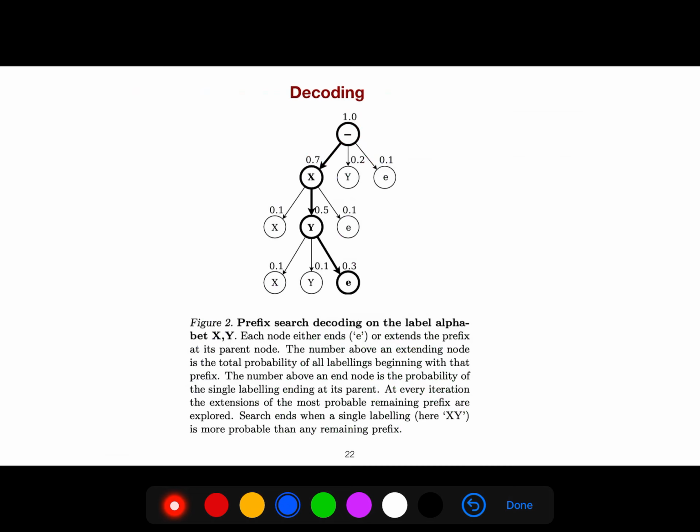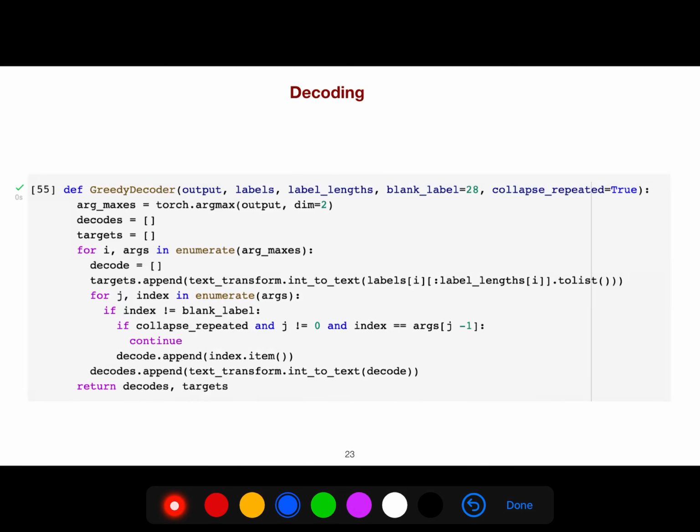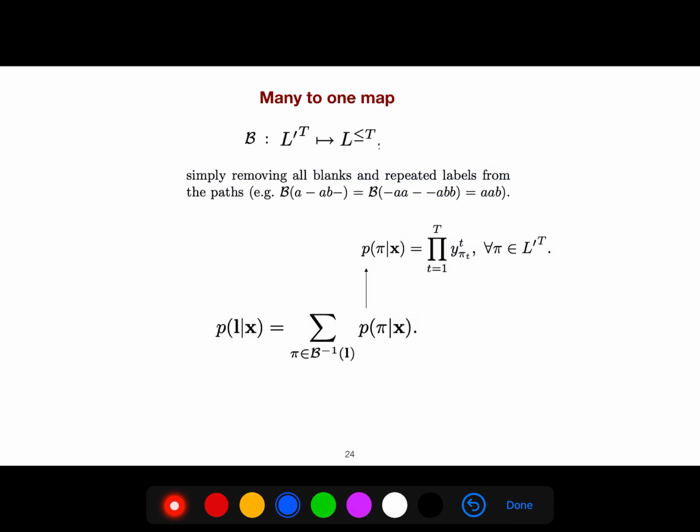And this is for decoding, because there is a little bit of mismatch: in training everything is differentiable, beautiful, but we should still work on the decoding, and that's why people try to develop graph transformers in order to have a better approach for decoding as well. And for the greedy decoder, I use the greedy approach. And so finally, we have the probability of your label given your input X.